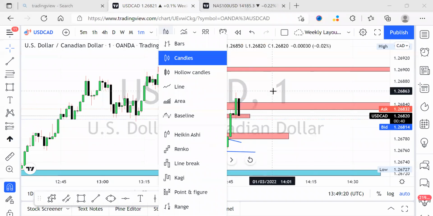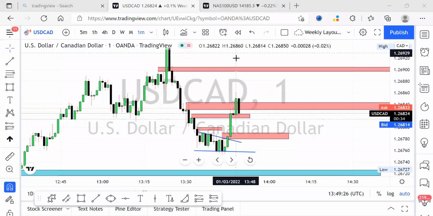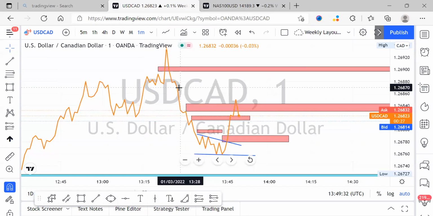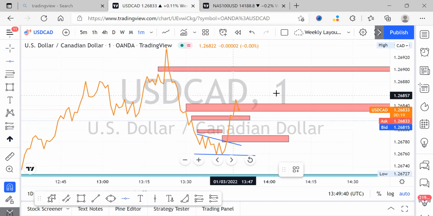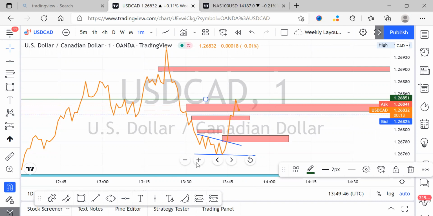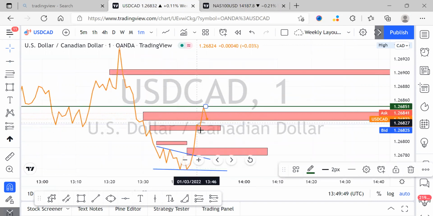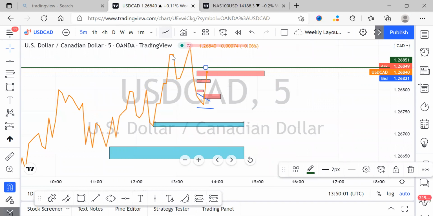By watching this on a line chart, you can see how price goes from one area to the other, then you've got your reaction. So if we now go back to the line chart, we could mark it with our horizontal line where price reacted from. All this was price movement, then it was a retracement, price went further up, and now it's reacted from that zone.